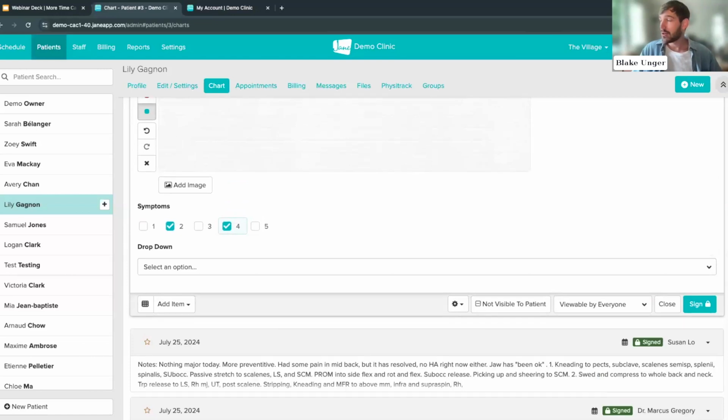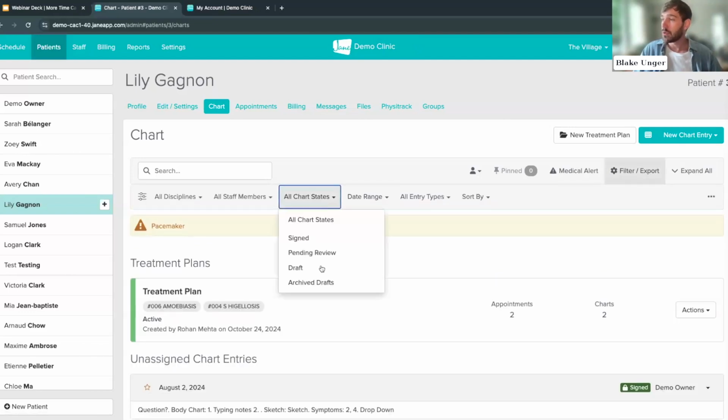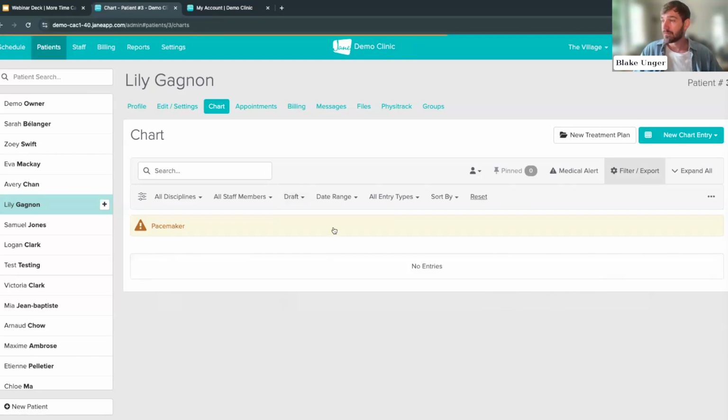Once I'm finished with my chart note, I'm just going to click my sign button to say, hey, this is finished. I'm done writing that. And then one thing that I love about charting in Jane is that you are able to easily filter through. So let's say maybe you have a chart note that you didn't sign, it's in draft mode. It's going to kind of get buried in there as you go. But now you're coming way later and you're like, hey, I don't know if I finished that. I want to check to see if I have any unfinished or unsigned chart notes. I can use this filter option to view any of my draft mode charts. It's going to pull up and say no entries, so I can know, phew, I'm good to go. All my charts have been signed.